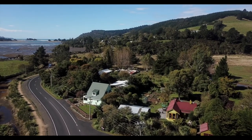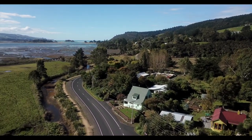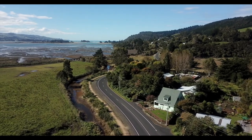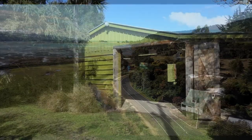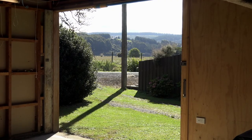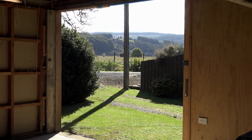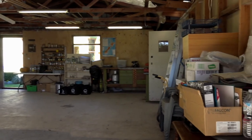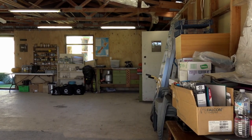Before we start the tour of the garden, I want to give you a sense of where you are here in relation to Fluskin Bay — that's just across the paddock. We have a huge workshop with a massive door that you can get vehicles in and out of. There's also a one-car garage and another standalone one too, plus a decent sized storage room.